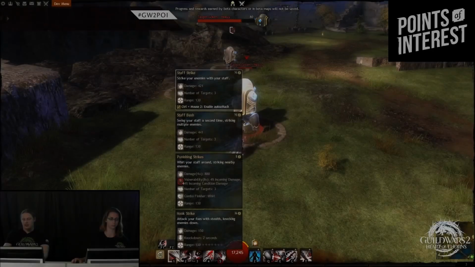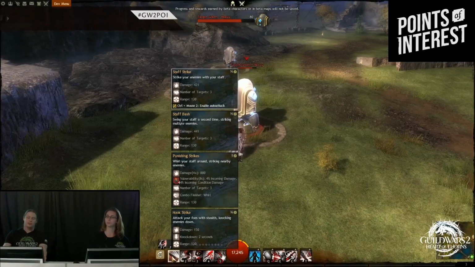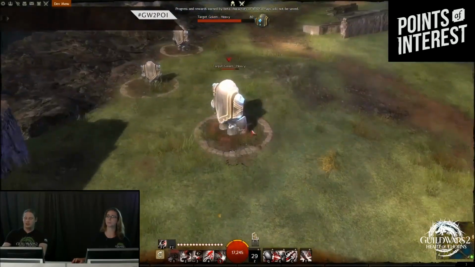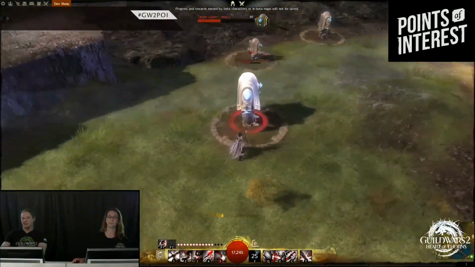This is a large leap, and you're going to travel toward your target destination and deal heavy damage in an area. Okay, the stealth skill is right above where I'm hovering. It's called Hook Strike, and while you're stealth, you can knock your enemy down. So back into combat, go stealth, and you get a free knockdown, which you can follow up with a nice vault on top of their heads.